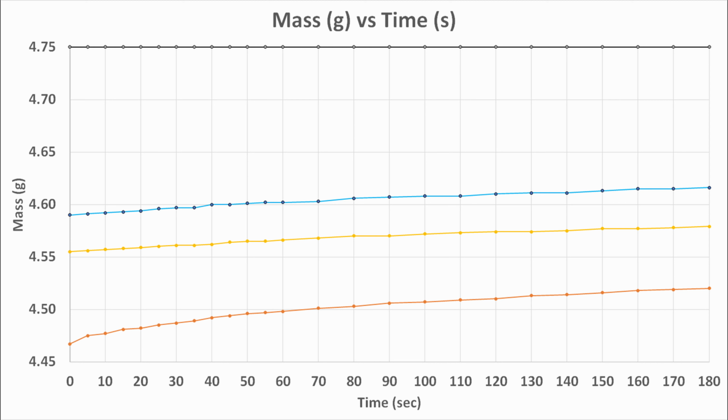Let's take a look at the potential scores at the 60-second mark. For the bridge that had no drying at 4.75 grams, the potential maximum score is 4,211. Using just the dry box, the mass is 4.60 grams for a score of 4,348. Baking plus dry box is 4.57 grams for a score of 4,376. And finally, the impossible baked-only result would be 4.50 grams, or a score of 4,444.